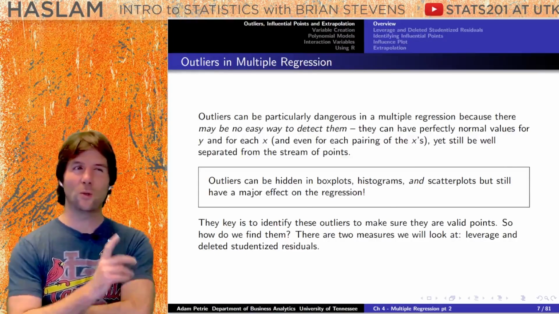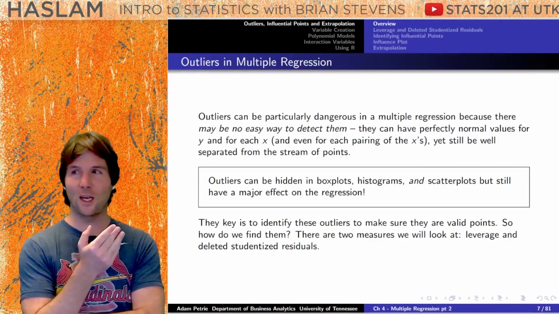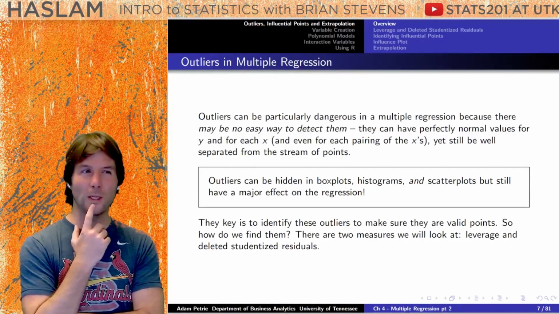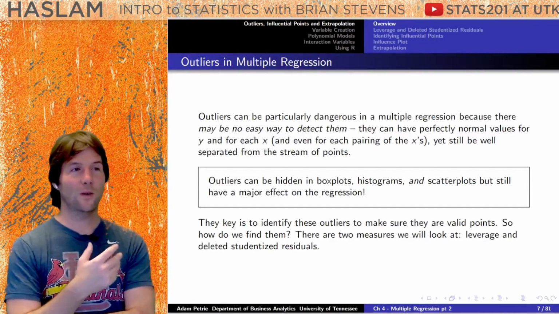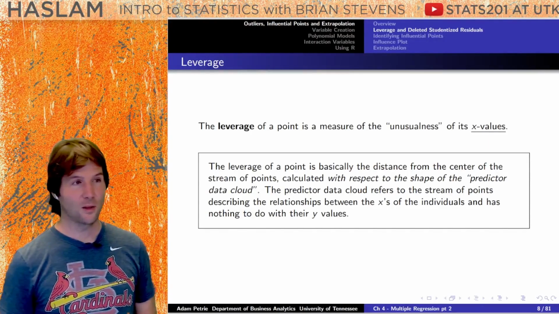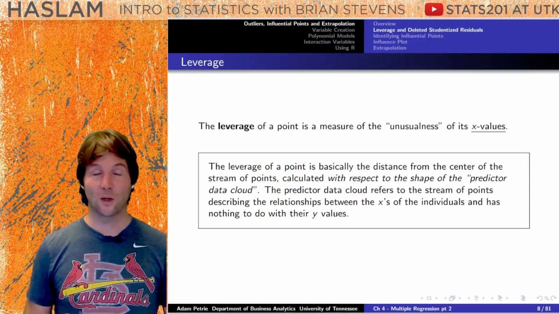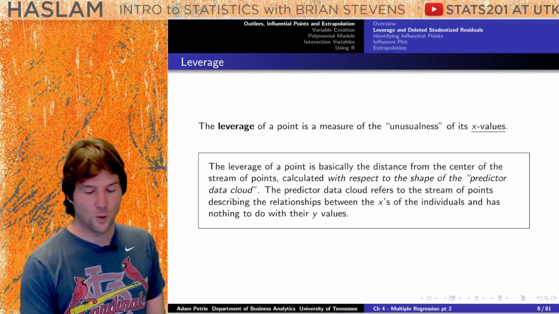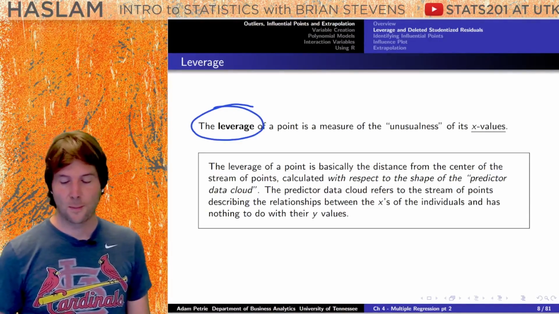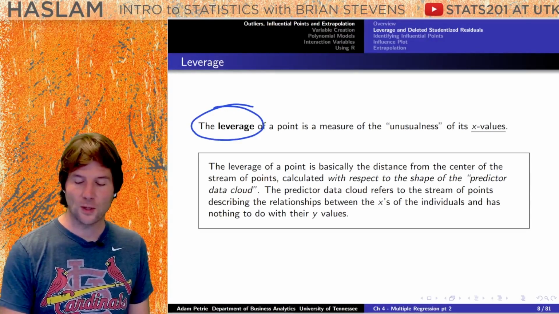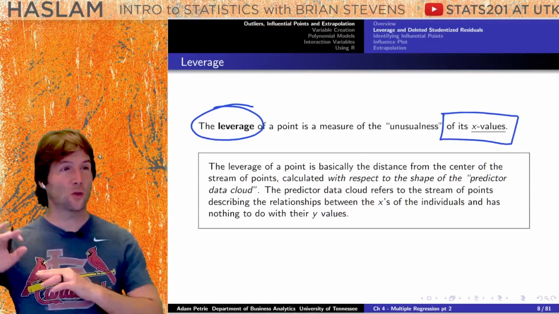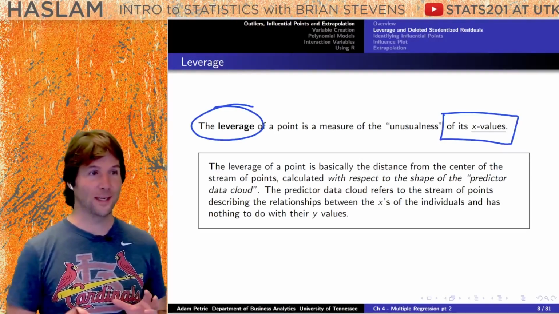You have to think, what is an unusual combination of height, weight, GPA, distance from campus, friends on Facebook, all of these variables? And you're like, what would be an unusual combination? We would have a harder time understanding that, and we can't really detect them that easily by looking at their values. We would need something called leverage. So what is leverage? Well, leverage is going to measure this unusualness for us. And leverage is going to be how far something is away from the mean of the x's. So these are going to be the extreme values, things that are on the extremes.